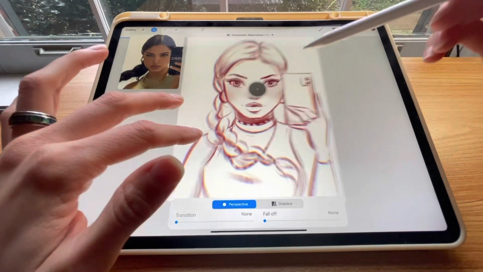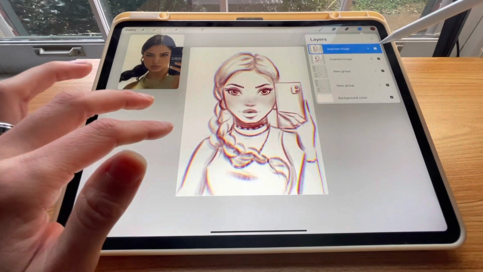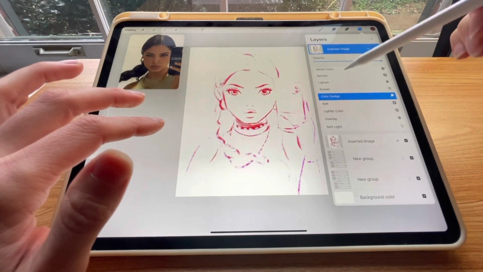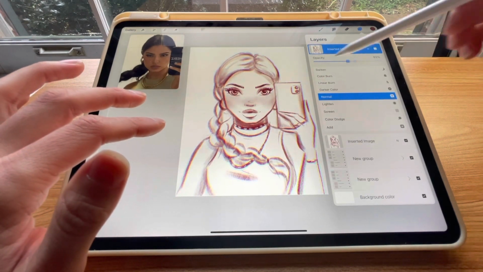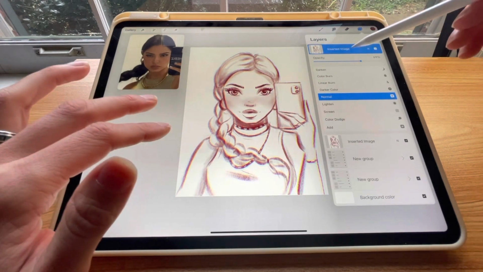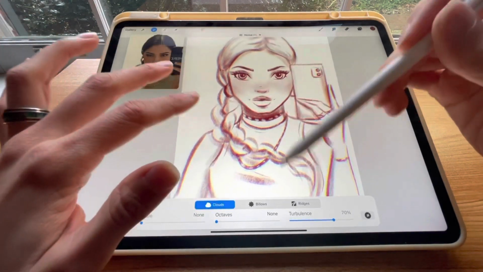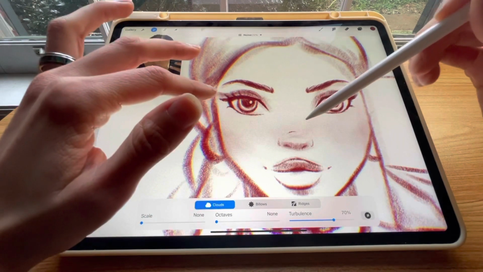That adds a colorful blurring effect to your lines. And you can play with the layer modes if you want, like color burn. Anyways, that looks good enough for me. And then playing with noise is kind of fun. See, it makes everything noised up.